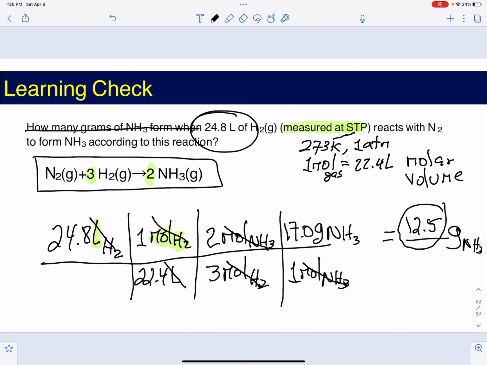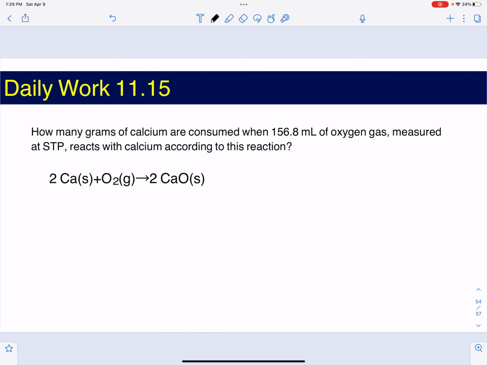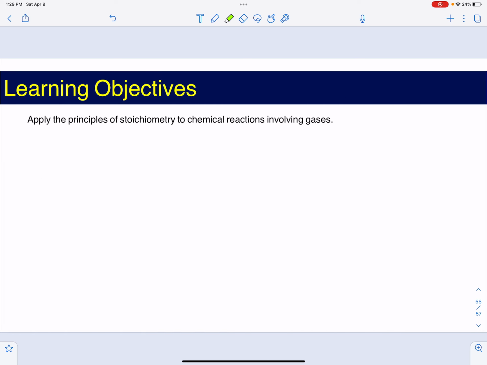So once more, since we're dealing with STP conditions, there's really not a need to use the ideal gas law. So with that, you should be able to do that problem. And when you're done with that, you should be able to do this problem. This one is going to be STP conditions. And once you do that, we will say that pending more practice on your part on Alex, you know now how to do stoichiometry problems involving gases. Because the PV equals nRT allows you to find the moles, and then you can do stoichiometry with the moles.